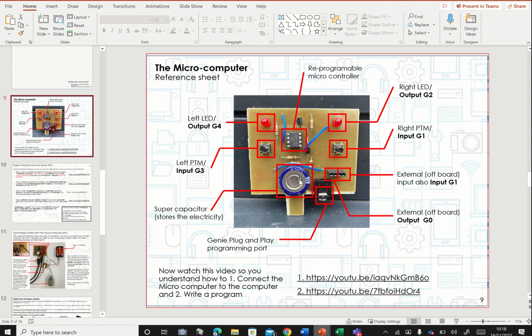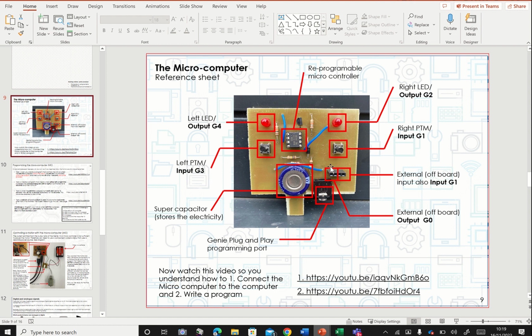Right, the Genie in the middle doesn't identify you typing in left bulb or left input or left button or the button on my left. It wants a name for it to make it clearer, and the way it makes it clearer is calling it G4, for example, for this LED, or G2 for that LED. For that input there, which is a push to make, as we call it, push to make the circuit, that's a G3, or that is G3.